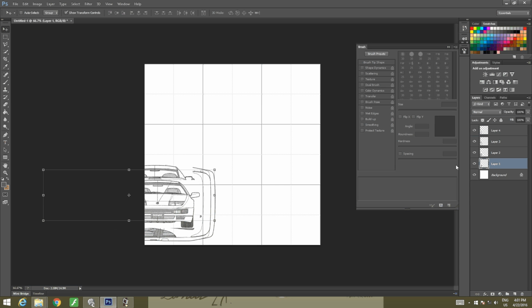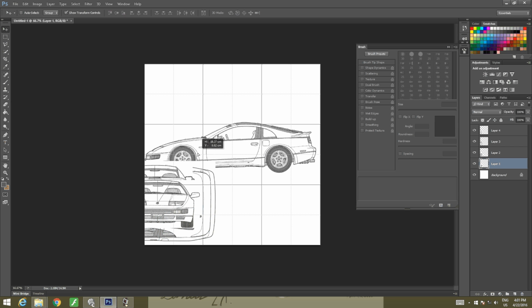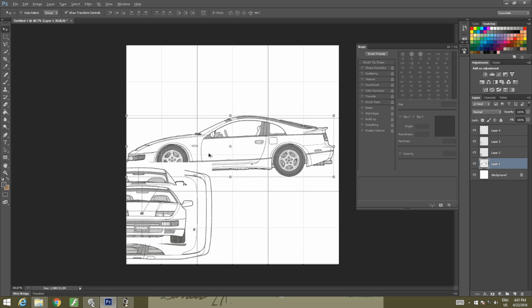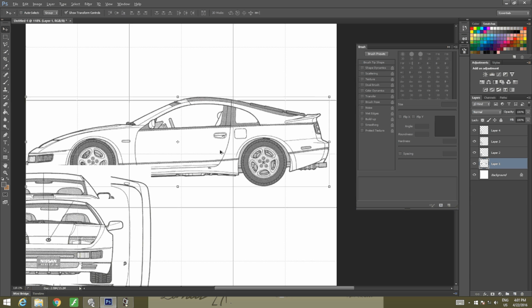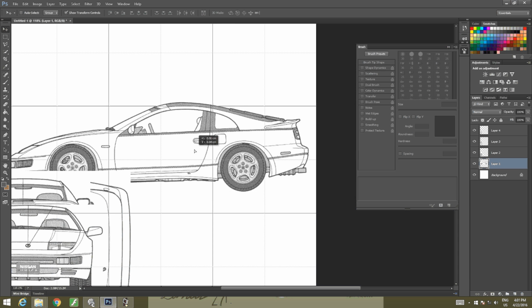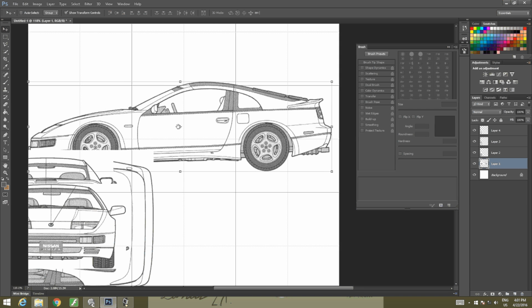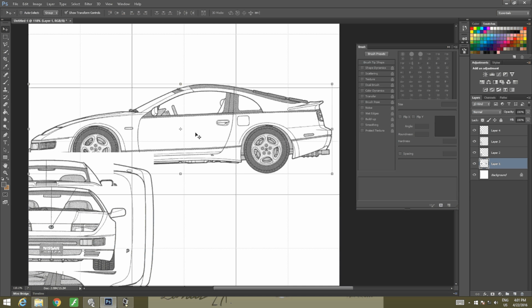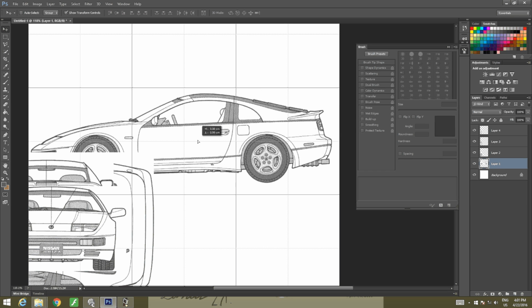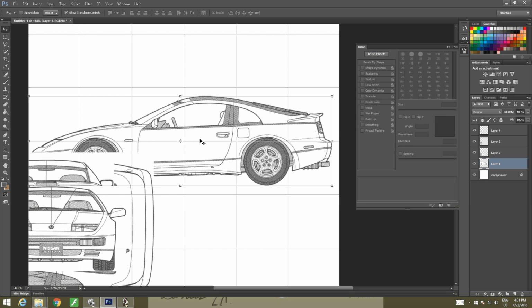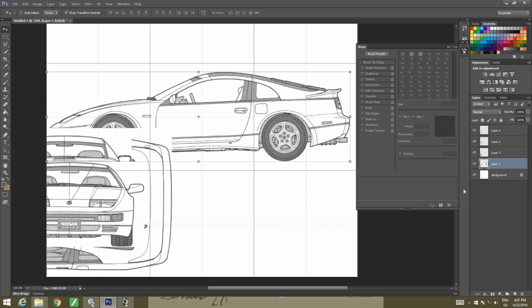And this is generally how you set up a blueprint in Carrara. So what we're going to do is move this right about there, move that right in the middle. And now where this check mark reaches the middle, that's where we're going to move that. And now we're going to select this.